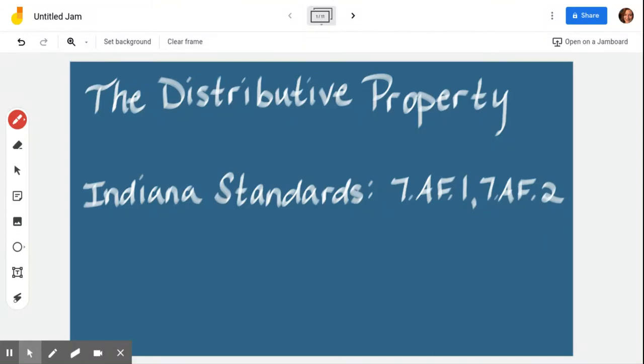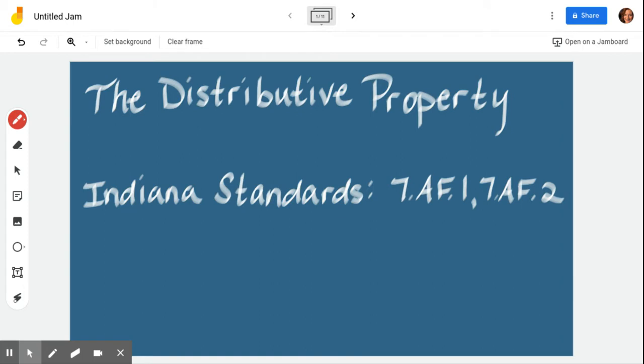Hello again. This video is on the distributive property. The distributive property starts becoming hugely important in middle school because there's going to be some algebraic expressions. That just means an expression, a math problem that has variables in it. But there's going to be some of those where you have to do the distributive property in order to simplify it, to make it more simple, to make it easier to look at, easier to work with. You're going to have to use the distributive property.